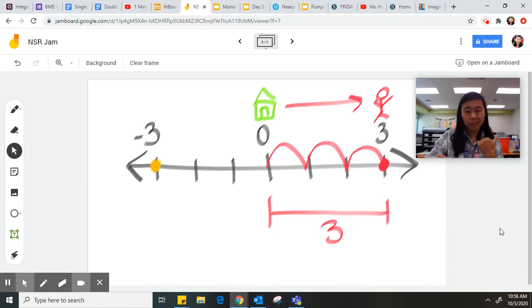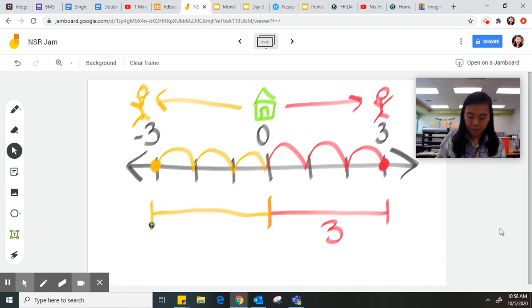Okay, well, what if you walk to the left? Now we're at the left side of a number line. We're at -3 here. How far away is -3 from 0? Count 1, 2, 3. It doesn't matter if he went to the left, he's still 3 steps away from the house. So even though we're looking at +3 and -3, if you take the absolute value, I just want to know how far away you are from 0. It's always going to be positive.